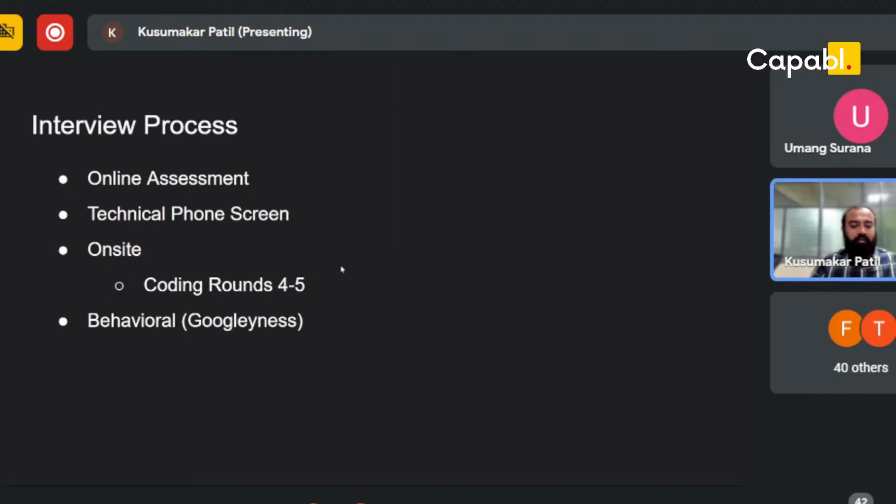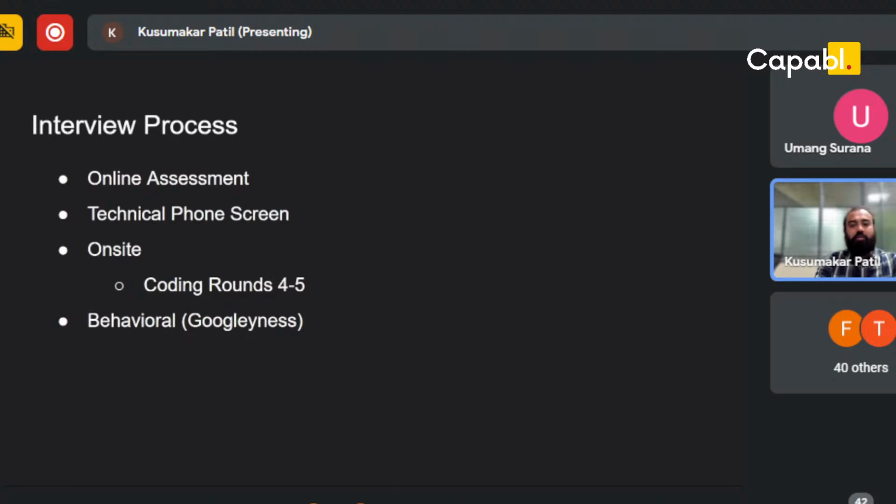The telephonic phone screening, and after that they might schedule one or two interviews online before you are called up to the office for the interview rounds, right? Again here, the recruiters are going to score your ability in each and every round, and that score is passed down to the next recruiter in the next round. So after the technical phone screening, they're going to schedule either online or offline on-site coding rounds.